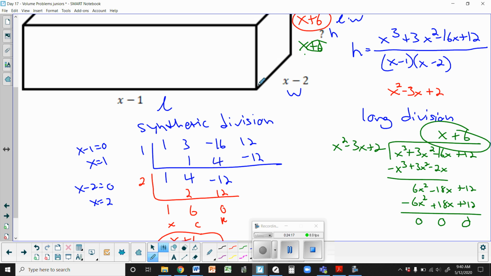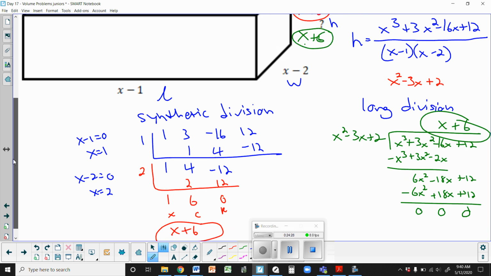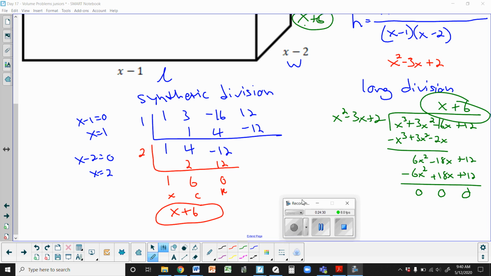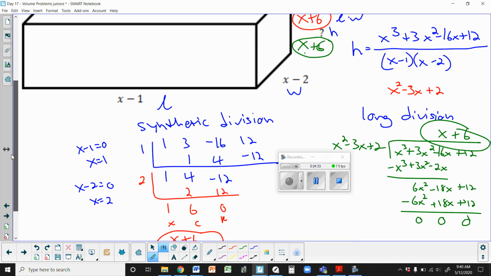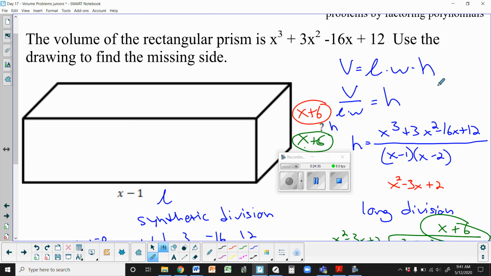So what method was faster? Which way was faster for you? That's up to you to decide. Which method do you remember to do? That's also up to you to decide. The math thinking that we're doing is dividing. That's really what we're doing. We have three things multiplied together to equal something, and we want to solve for one of these. We have to multiply and divide. There are all sorts of ways that we can get there.